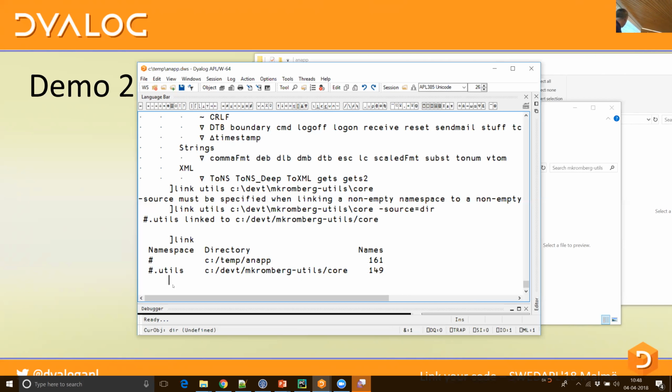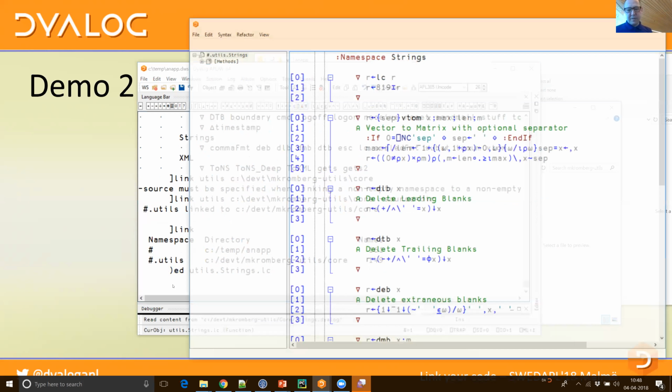So this one is not a GitHub managed folder. This one is a GitHub managed folder. It makes no difference to the APL programmer whether it's GitHub managed or not in terms of how he works in APL. He can go in and edit utils, strings. I happen to know there's a function called lowercase.